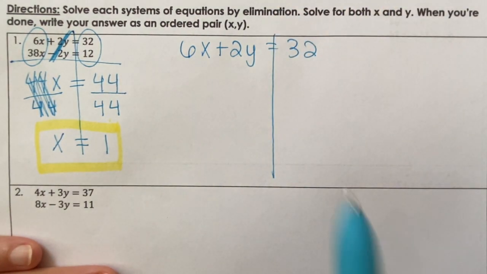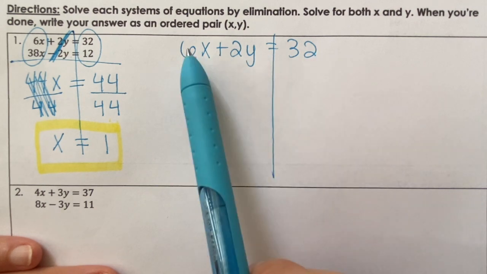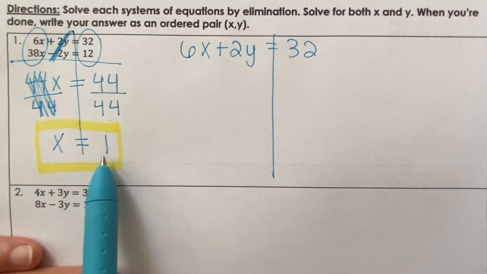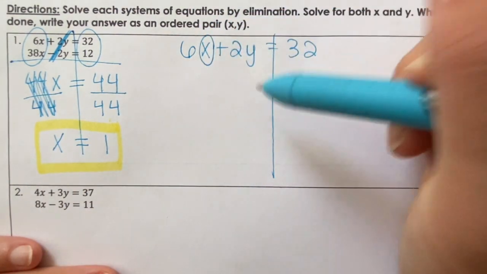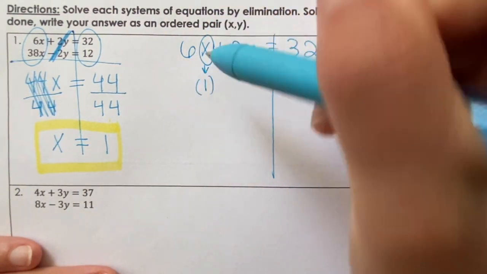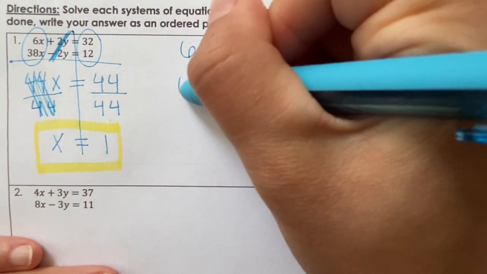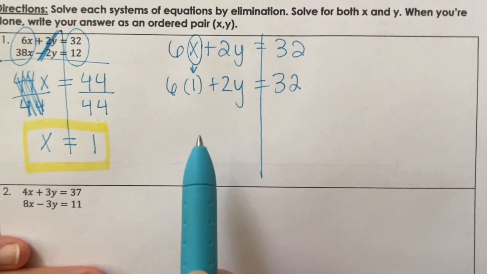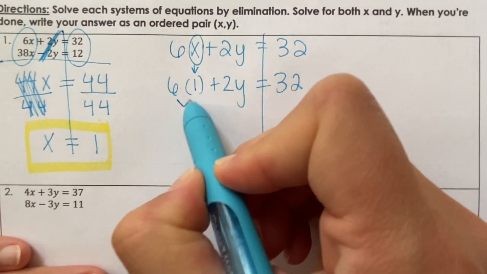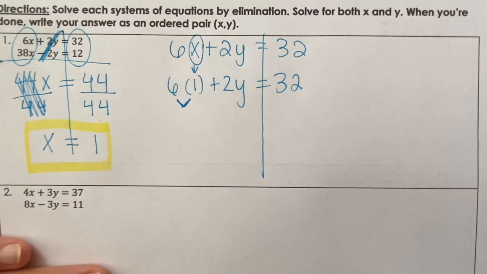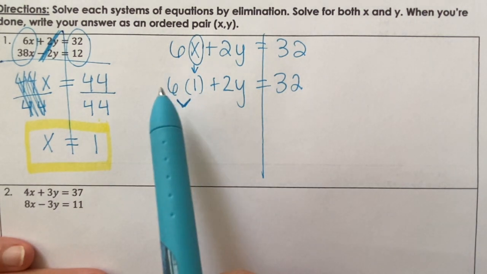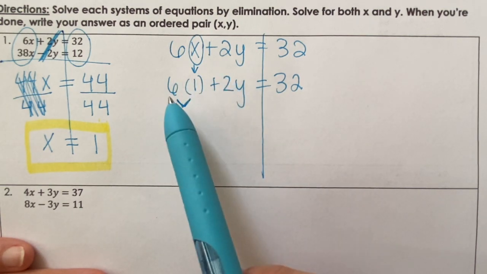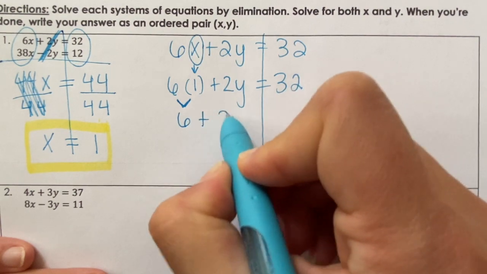Okay, like I said in the beginning, you cannot solve this equation. You cannot have one equation with two variables. It's not possible. So what you do is you go, oh, look, I already solved for x. So I'm going to take out x, and I know x is equal to 1. You're going to bring everything else down. Now you only have one variable. Okay, go ahead and multiply. This is the only step that I think some people are like, okay, what do I do now? Make sure when you have 6 times 1, we don't care that it's 6 times 1. We just need a number here. So 6 times 1 is 6.